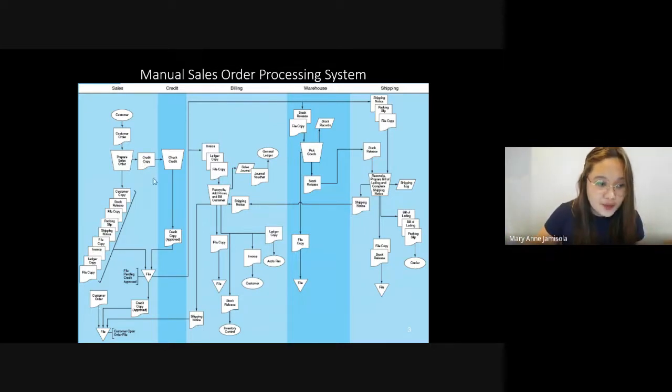And then we also have here a credit copy. This is particularly, as I have mentioned a while ago, if a customer or a client is authorized to buy something from us on credit. So we have to check whether they still have a balance on their credit limit or not. So we have to perform here a credit check, and then if it is okay and still within their credit limit, then the credit copy will be approved by the credit department. So if you notice here, the sales department is not authorized to approve credit.